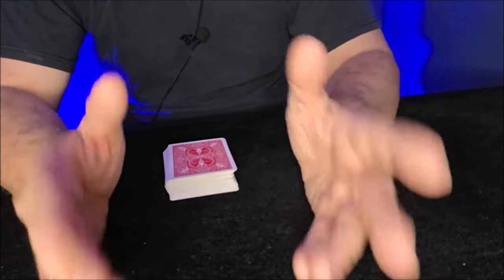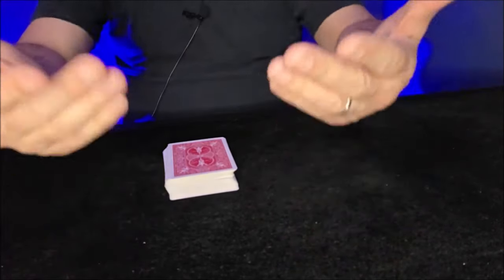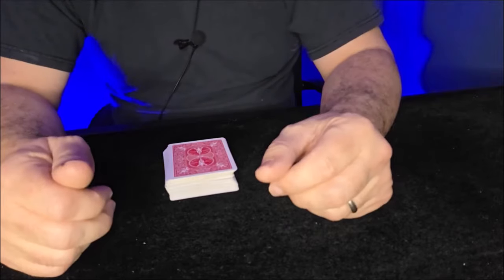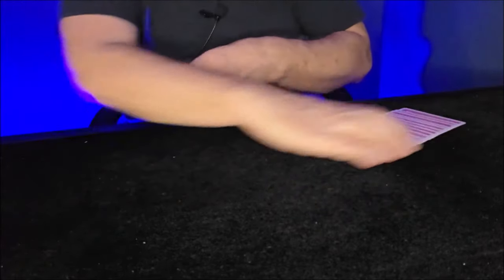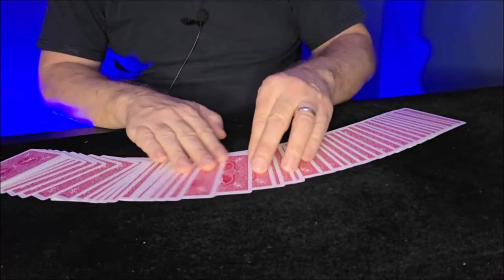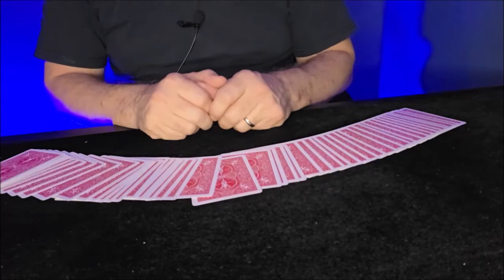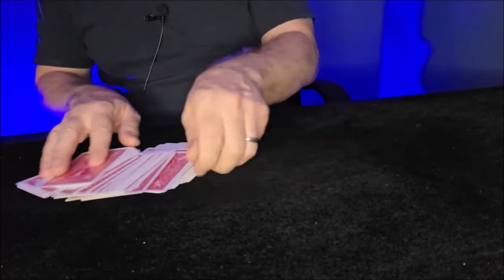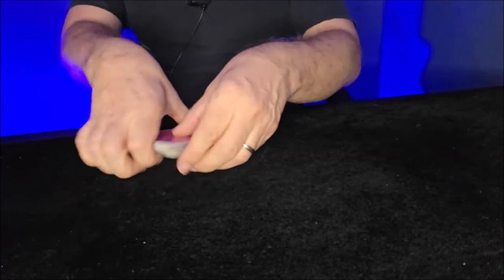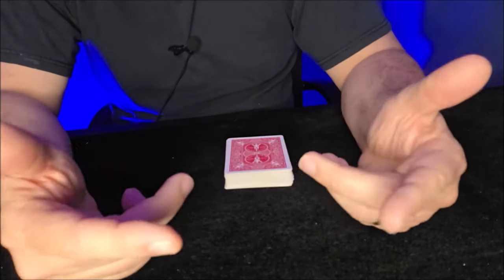So this trick is different because in this trick, there's a back and forth. The spectator selects a card, and then you find it, which is typically what happens in a magic trick, right? In a normal magic trick, you would have a card selected. The spectator is going to move, and they're going to find one card. And then you're going to find it after it's supposedly lost. So this creates that same sensation.